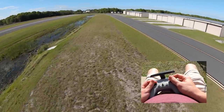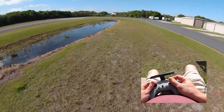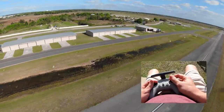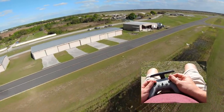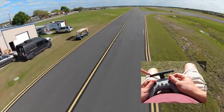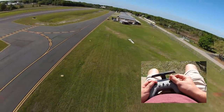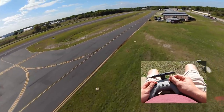I mean, you're cruising, man. I'm so blown away by how smooth and how good the visual is. Like compared to analog goggles, this is just silly. Yeah, the HD video is insane. You're going kind of sideways, oh God. You're in control. I was expecting way more panicking. I'm a little freaked out, but honestly, if at any time, just hit that panic button. It's confidence inspiring enough that it's all good.